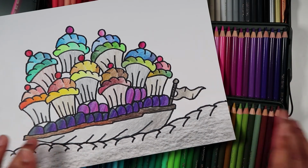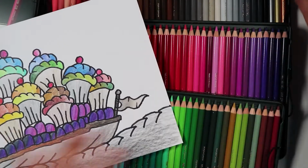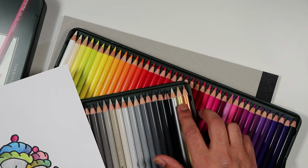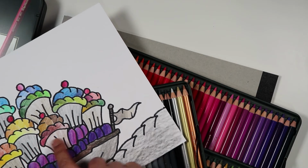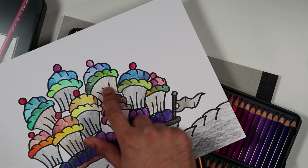The only one thing that I'd say that I didn't like about this set is the metallic colours. It's these three over here that come in the final tray. These metallic colours are silver, gold, and bronze. So you can see on my drawing, that was the bronze colour, that was the silver colour, and I'll get that in the camera, and that was the gold colour.